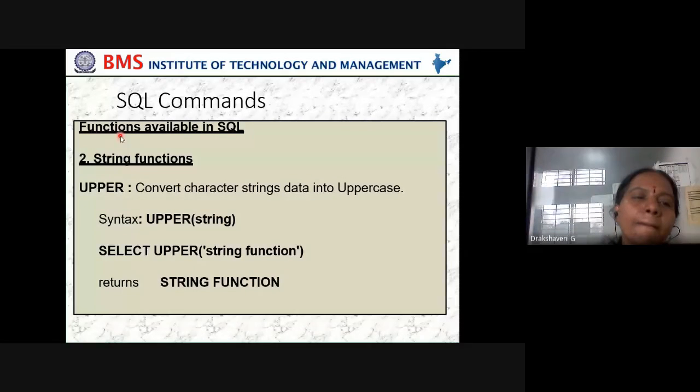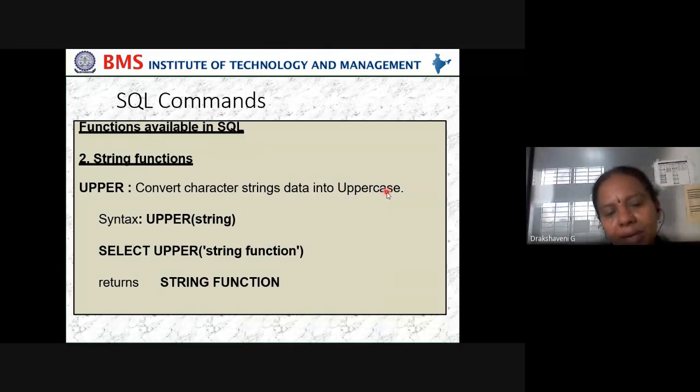In the same way, there is the function upper. I want to convert lowercase to uppercase, so we have a built-in function called upper. It converts character string data into uppercase. So select upper of a particular string, and it will return the string in uppercase. This is an example of the uppercase built-in function.